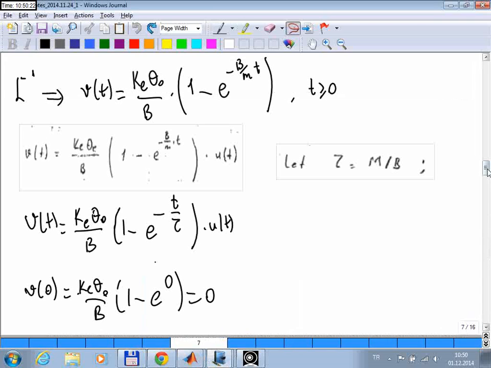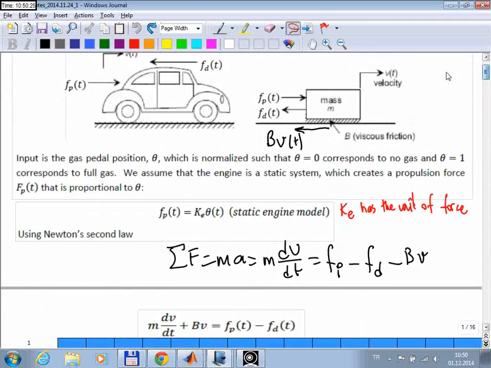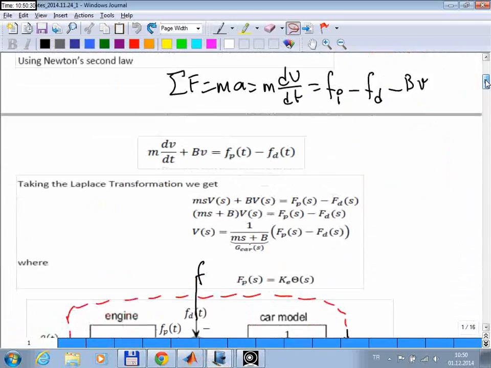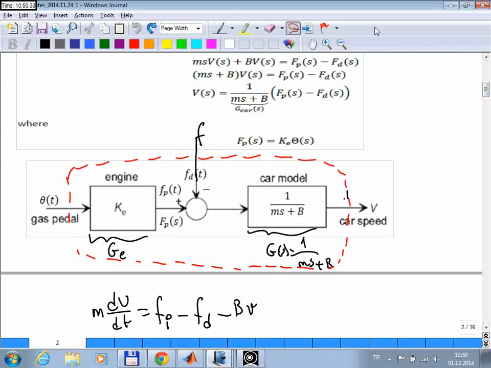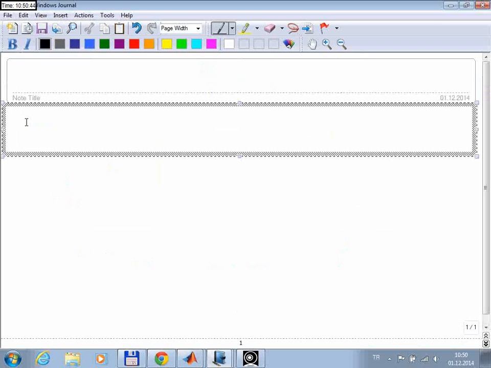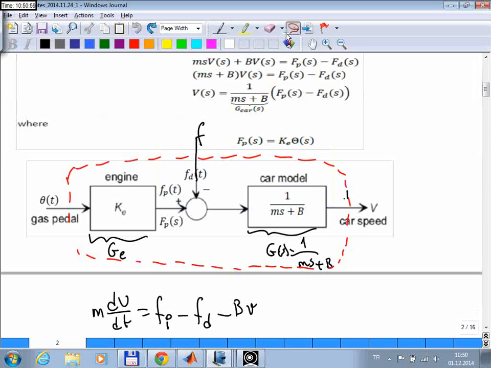Okay, so this is from last Monday. Last Monday is the time when I first defined this problem. And this was the block diagram. So let me just start the summary from here. It has the following block diagram. Let me just copy it from here.